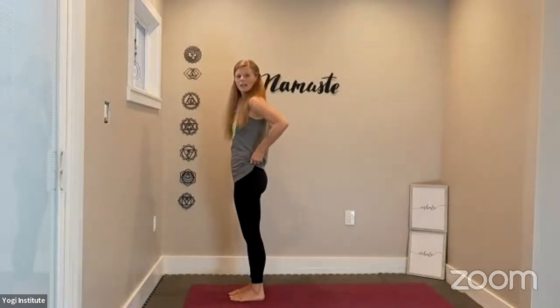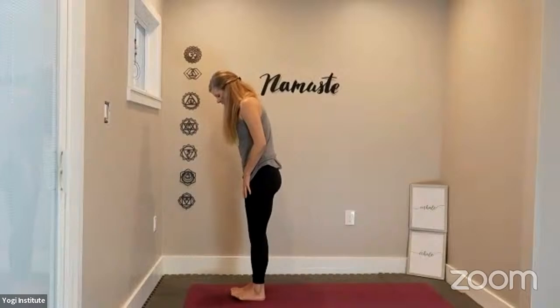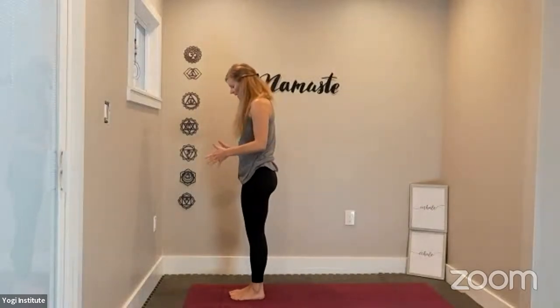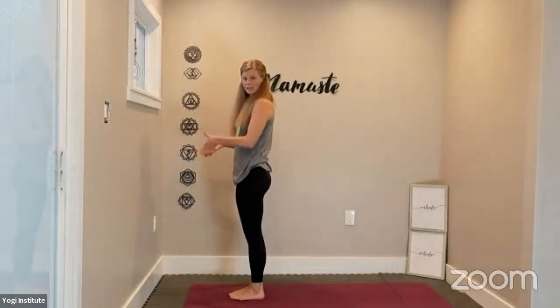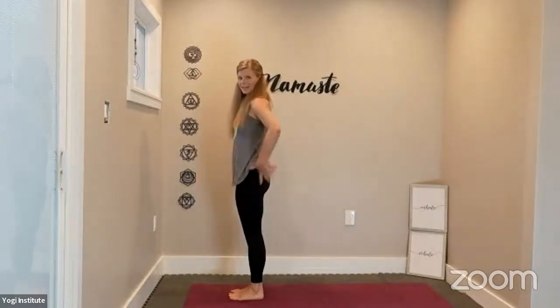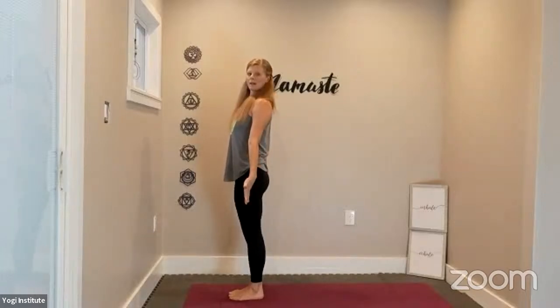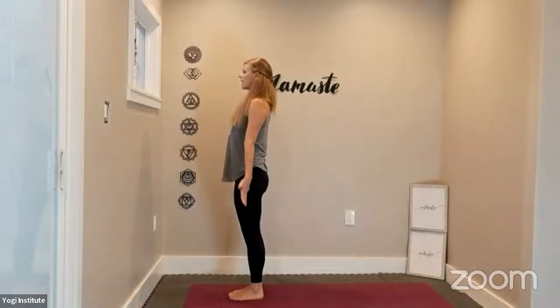Let's get nice and solid in our mountain. Maybe your toes and heels are touching. That's what I prefer. Maybe there's some space between your feet. As long as your big toes are pointed at 12 o'clock, that's perfect for your body. Tuck your tailbone under, roll your palms forward, opening up through your chest. Get really nice and tall and solid here.